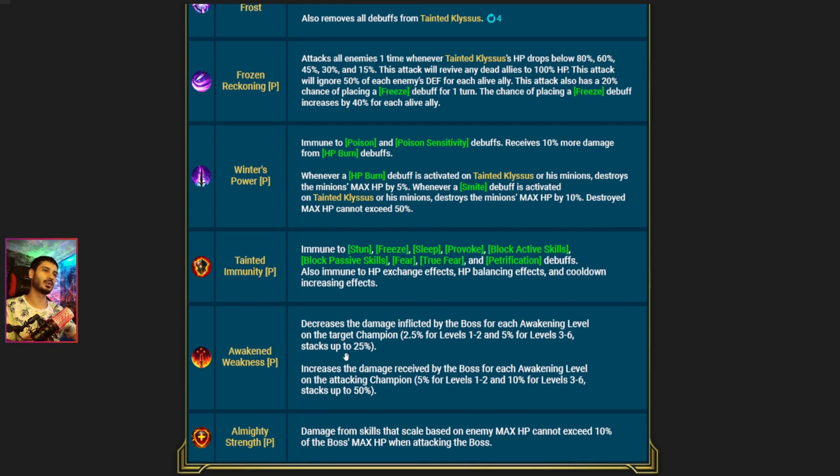Alright, this is new. This is new, guys. Awakening Weakness, aka Monkey Weakness. Decrease the damage inflicted by the boss for each awakening level on the target champion. 2.5% for level 1 and 2. So if you have a 2-star awakening champion, it's going to take 2.5% less damage. 5% for level 3 to 6. If you have anything above 3, they are going to take 5% less damage.